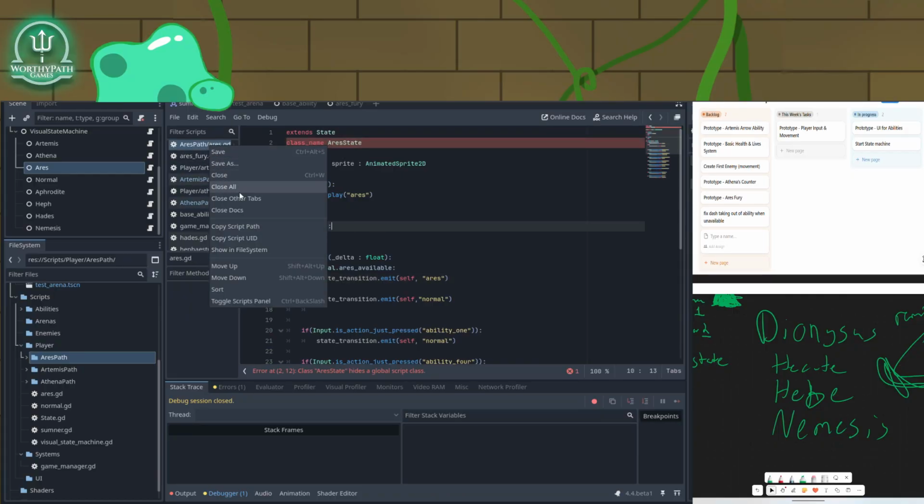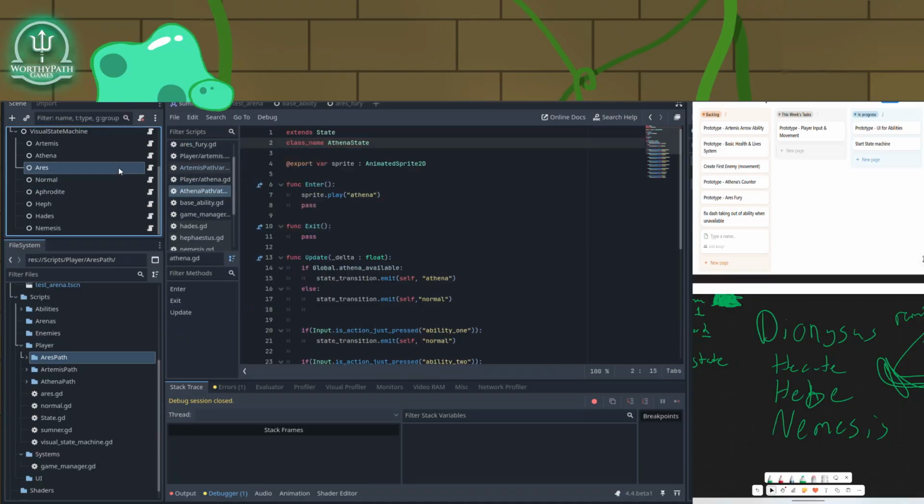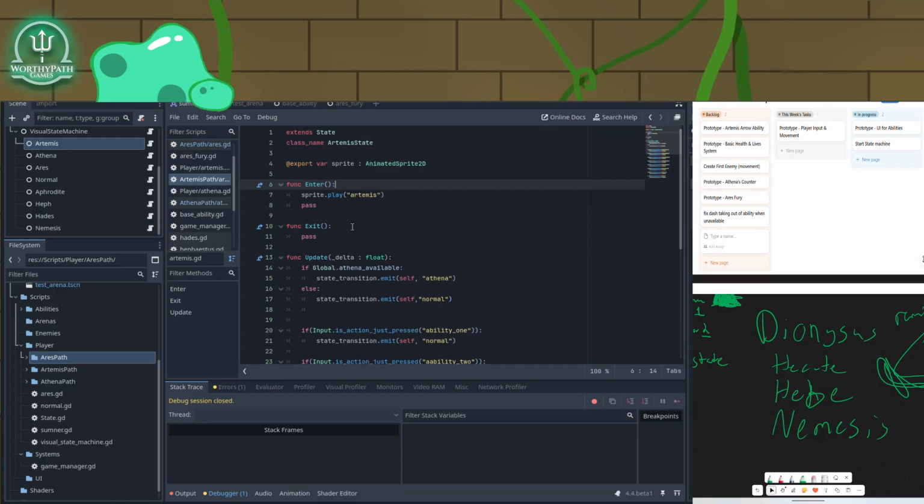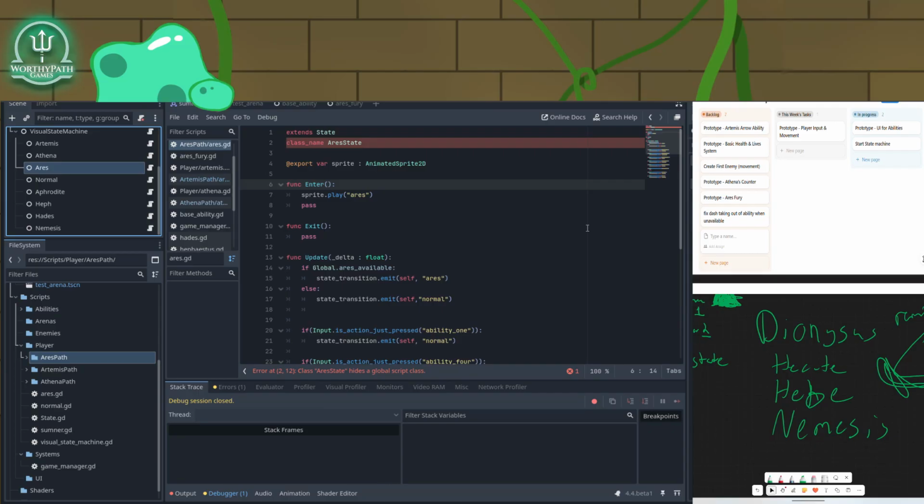Okay, well, I'm just gonna close. What is going on? I'm so confused. What's the difference between this one and this? Okay, Artemis doesn't have it. Why? Aries does have it. What is different here?